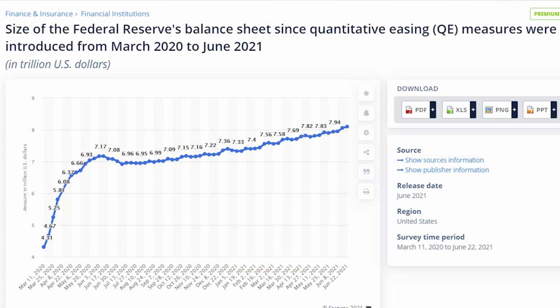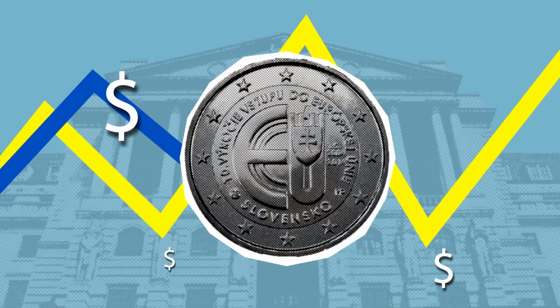Basically, the stimulus measures taken by central banks the world over in terms of boosting money supply through quantitative easing, reducing the interest rates cannot last forever. In an earlier video about Dogecoin and market bubbles, we had spoken about the life cycle of a bubble and the different stages in it.